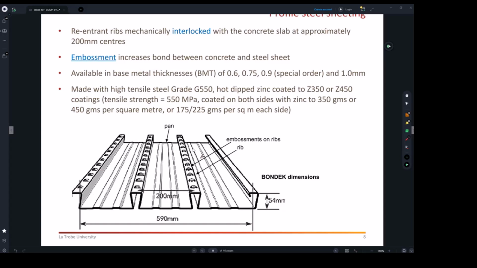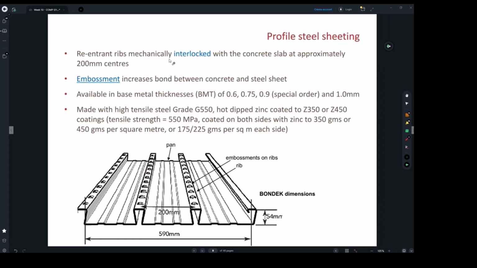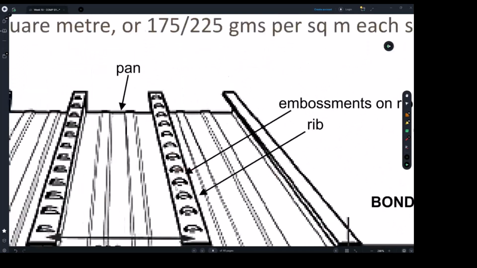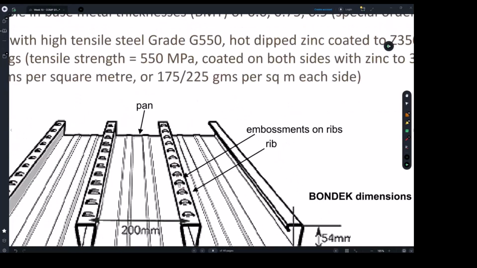They can just fold it around and place the next one next to it, and that's how it really works, right? That's what they mean by interlocked together. They're interlocking the roughly 600 wide panels next to each other. So the embossment, which is these kind of little things, sometimes we have them very significant, sometimes light. It's again, as I said, up to the capacity we want to resist.